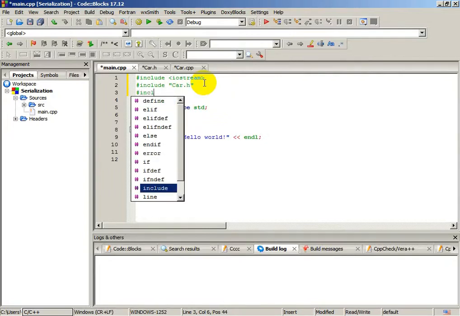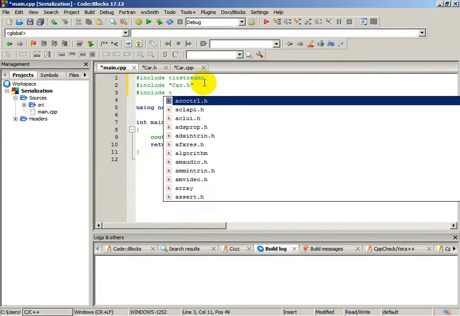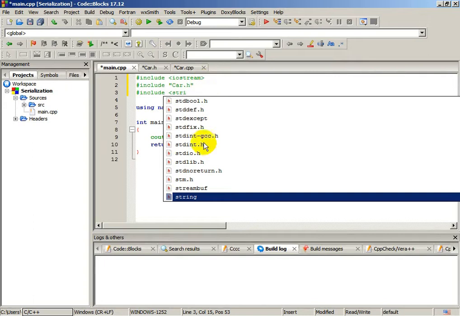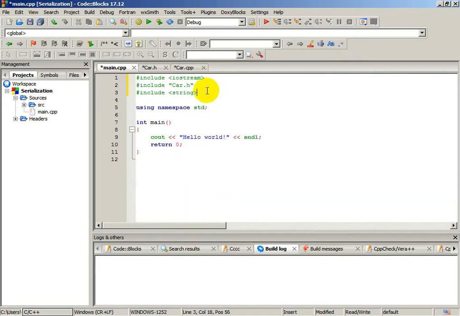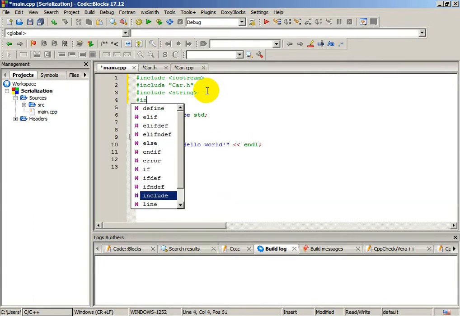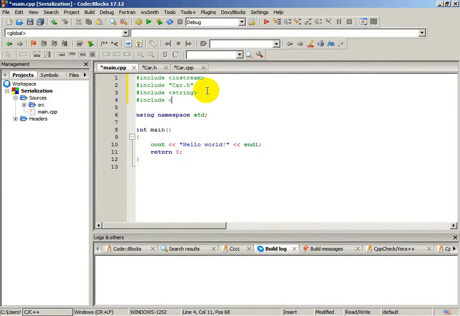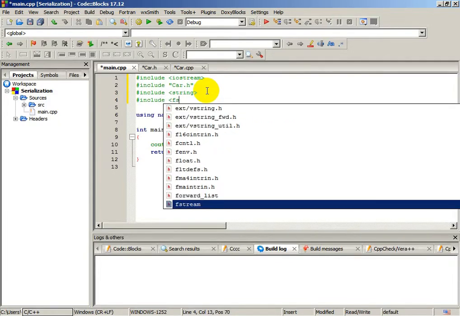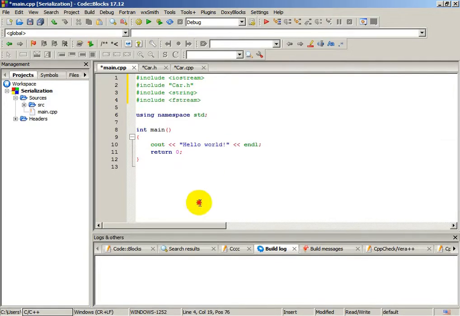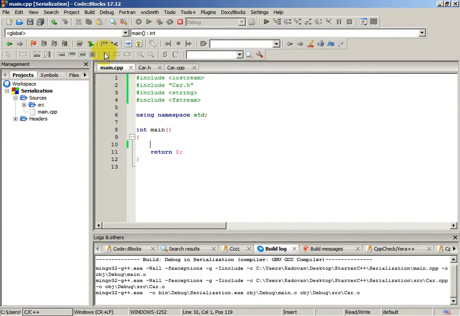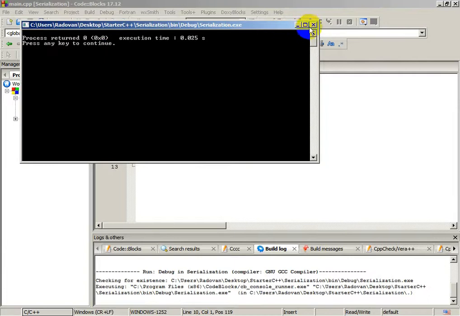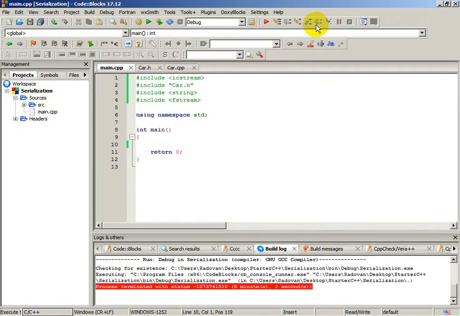Let's include string, and also we can't forget to include the fstream library. We will delete this Hello World, we don't need it anymore. But first let me run this program to see if we have any errors. Okay, we don't have errors.